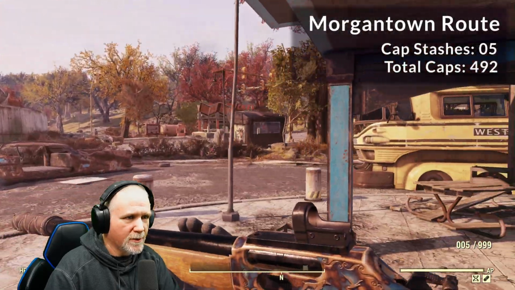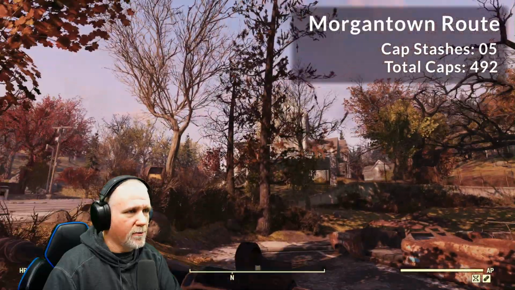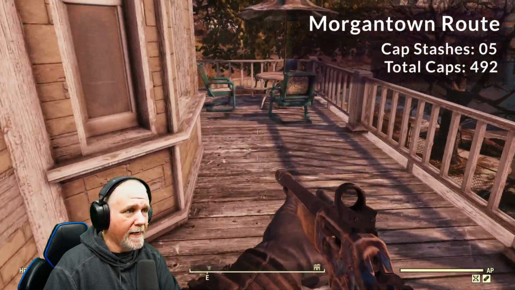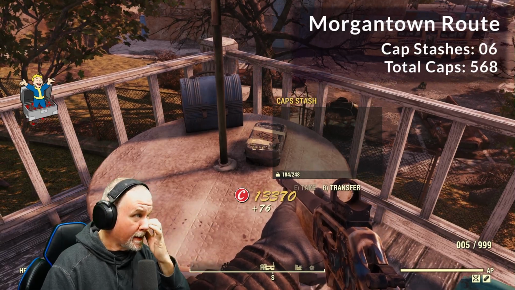Now out in front of the high school, we're going to turn to our right. It'll have us facing north, and we're going to head towards this house with a bus in the front. And then on top of this patio, there is another cap stash. Again, that's a pretty big one.